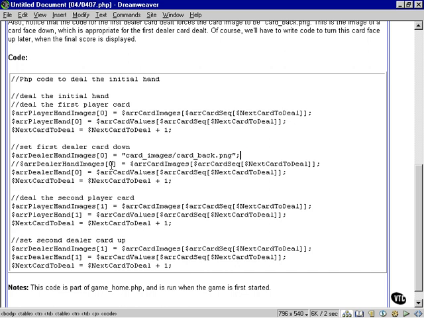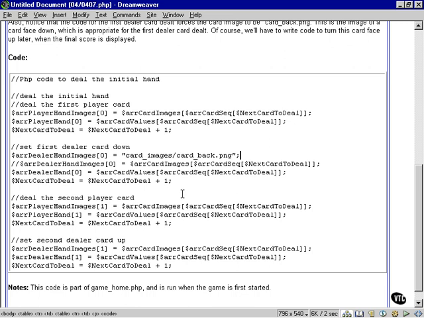Now you might be wondering, how do we find out what this value was later? Well, we're doing it the simple, quick, easy, cheap way. We know which card this is. We know that it was a value of 1 for next card to deal. So we just substitute a 1 in here later on.